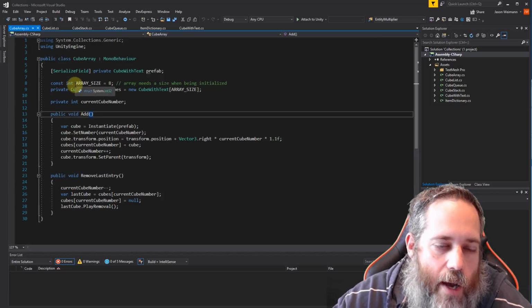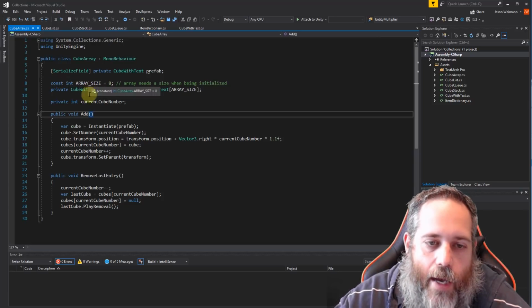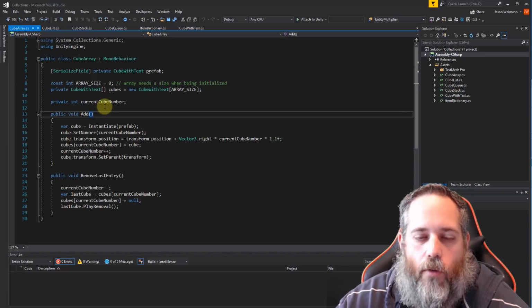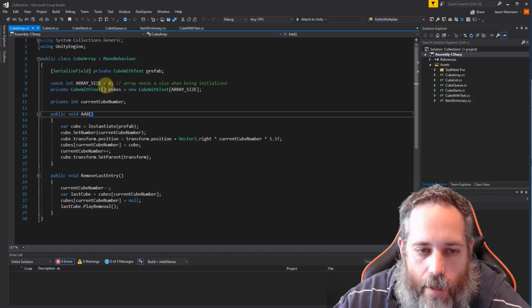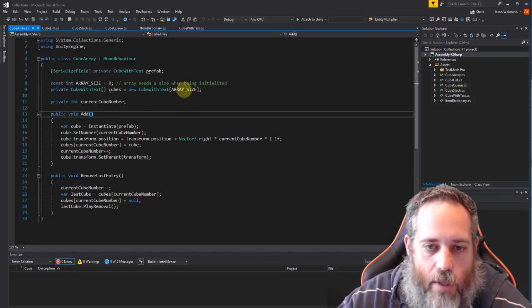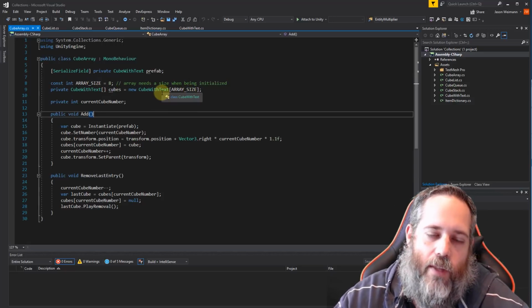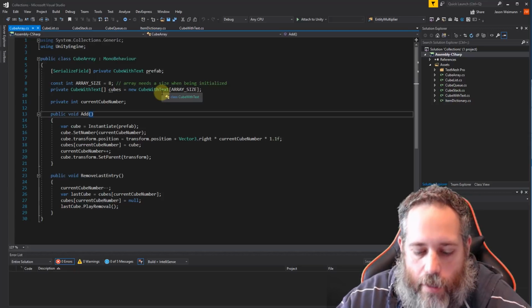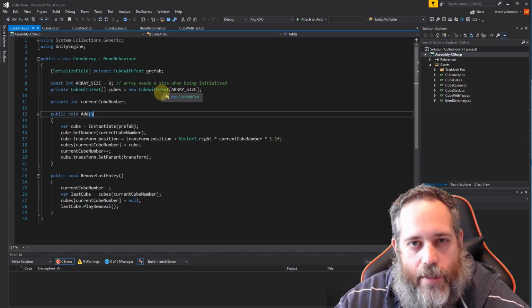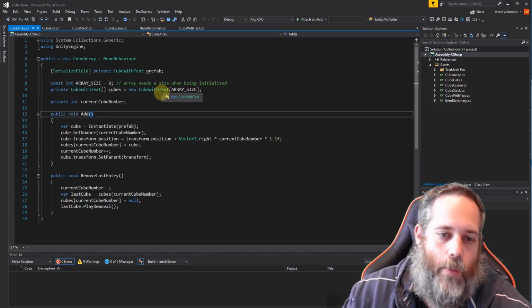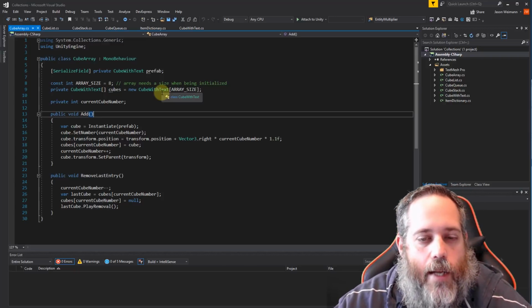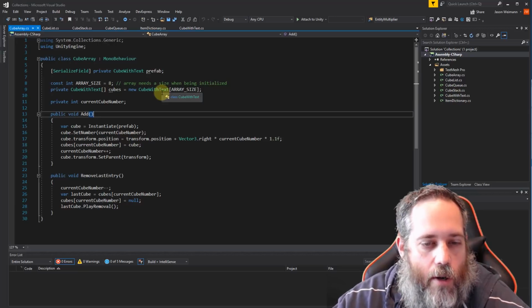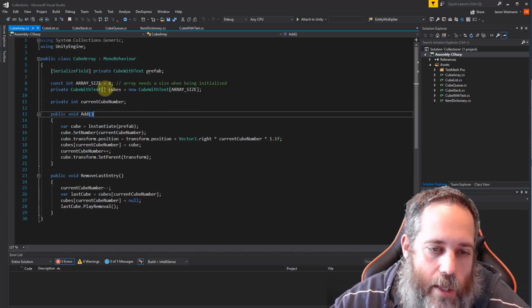Then we have a constant int for our array size, and it's just set to 8. When you create an array, you have to give it a size. So here we needed to pass in an 8, and I just named it to make it really obvious what we were doing there. Now, one of the issues that we're going to run into with an array is that once we've defined a size, we can't easily go beyond that size. We can technically resize the array, but it's not something that's done very often. There are some better alternatives. So let's look at this a little bit deeper now.